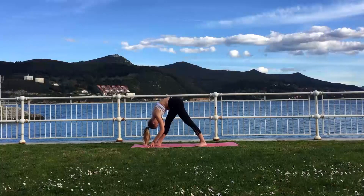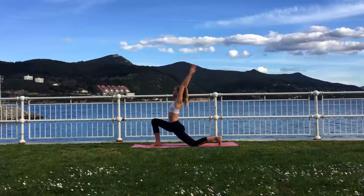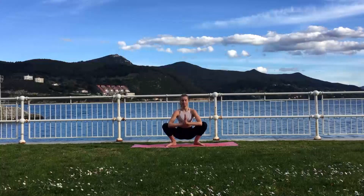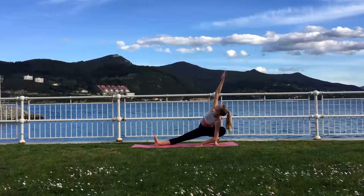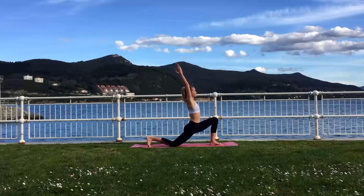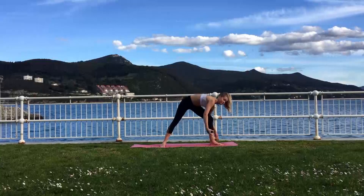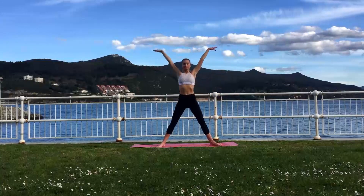Inhale, gently lift up and exhale, lower your left knee to the mat. Inhale, bring your arms up overhead. Exhale, planting hands to the mat and moving into Skandasana, your chest facing towards the back of your mat. Exhale, release the hand to the mat and hop to the center into Malasana. This is a great pose to improve your posture and your core strength. Inhale, bring your right arm overhead, and exhale, release the hand back to the mat. Rotating to face the back, inhale bringing the arms up overhead into Anjanayasana. Make sure your left knee is over your left foot. Exhale, release the hands back down to the mat. Inhale, move into Parsvottanasana over your left leg. Inhale, moving into Trikonasana, opening your hips and your chest with your right arm extended up. Next inhale brings you back up to the middle and exhalation lowers you down into the goddess pose.